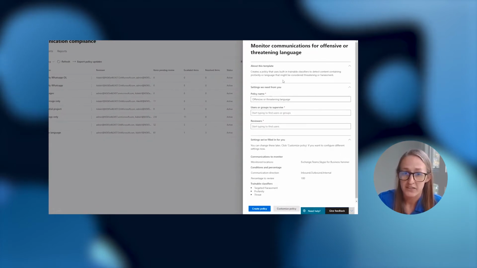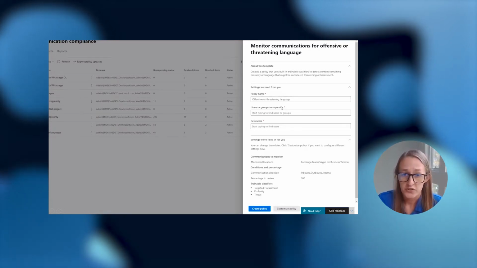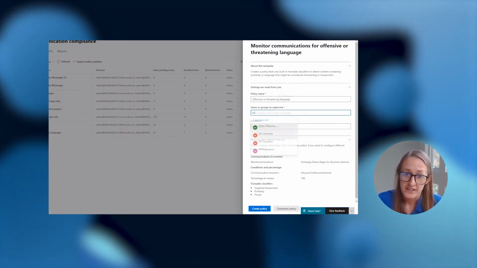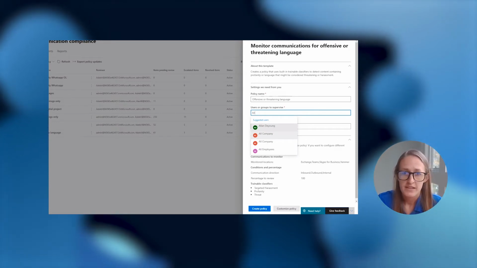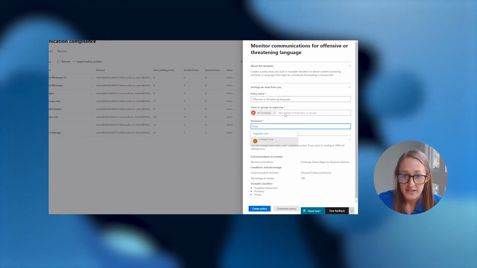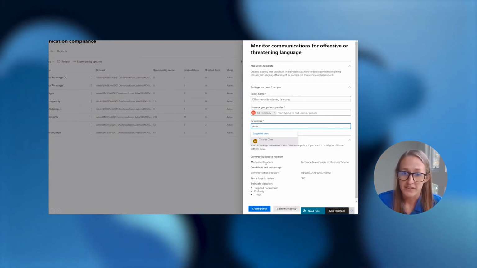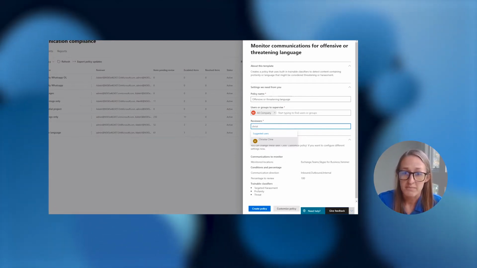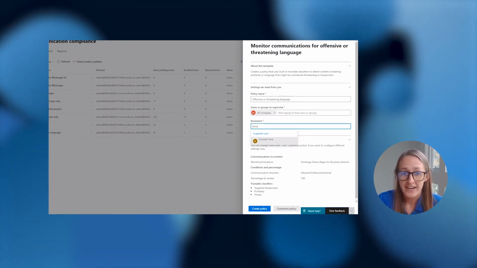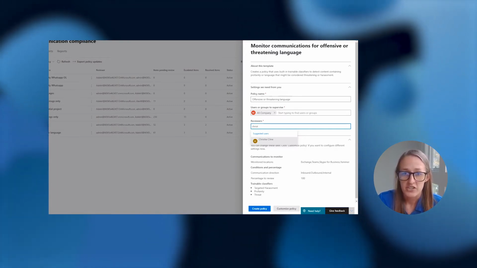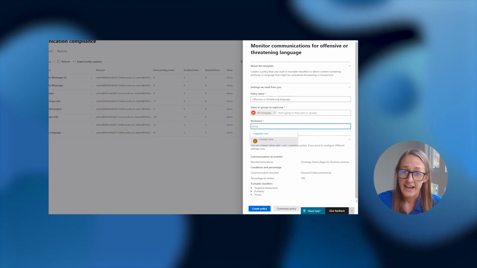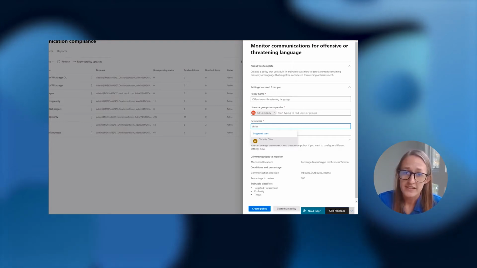Let's keep it as offensive and threatening language for now. Then indicate which users or groups I want to supervise, for example, all company. Select the users who will be reviewers, in this case, Christy Klein, and all the other settings have been filled in for me, including locations to monitor, trainable classifiers, conditions, and percentage to review.